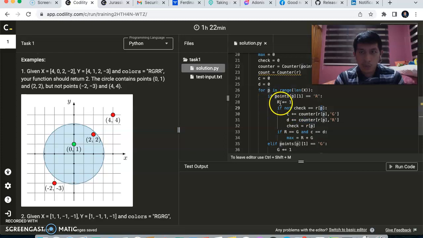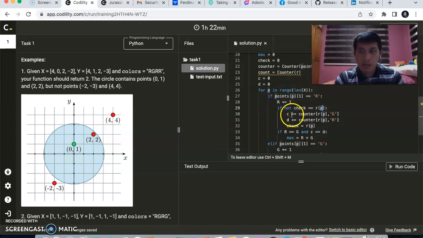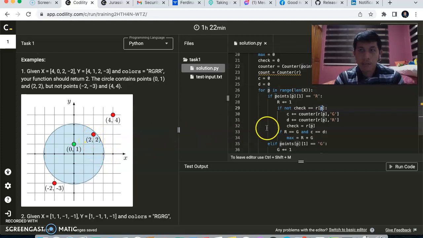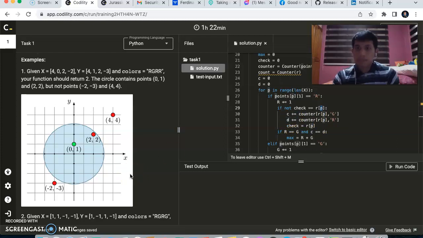R is now 2. And then since it has 1 from the previous value here, it will add 1 here. So D will be 2, C will be 1. So it will not pass through here, because we need to have those two values the same.